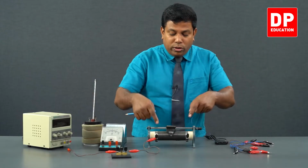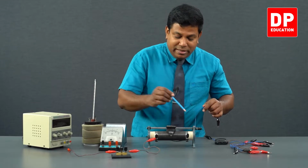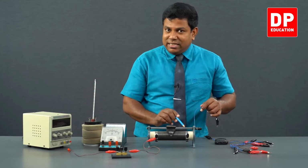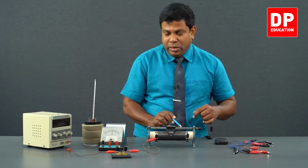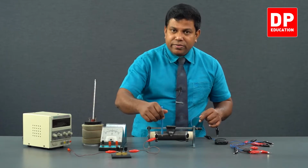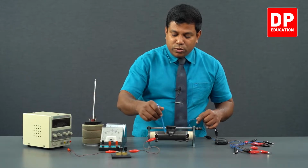So, see, out of the total resistance, you have used only this part of resistance, right? Basically, this rod is assumed to be a negligible resistance. It does not have any resistance, so it is negligible. So, the resistance that is going to be used here is only from here to here. Out of the full resistance, you are using only this much.